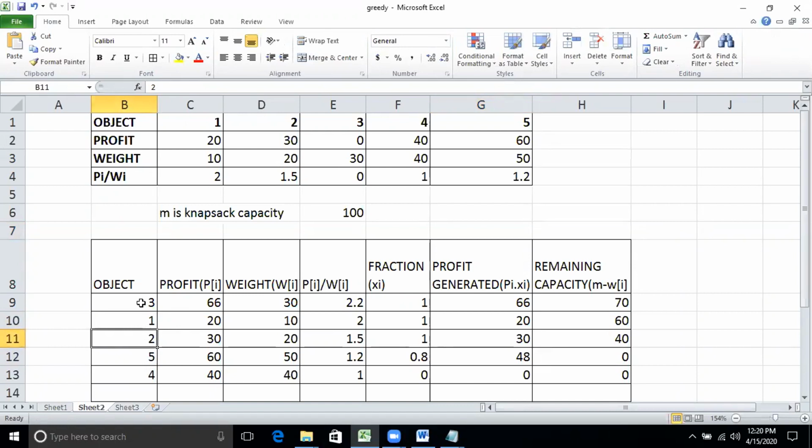Similarly, now it will select the first object and the second object. Till the second object, no doubt. For everything till the second object, the fraction is 1. For the first object also, we have selected the complete fraction. This will also become 0, and even for the second object, I'll make this 0. Next it will come to the fifth object. Yes, the fifth object has the maximum ratio.